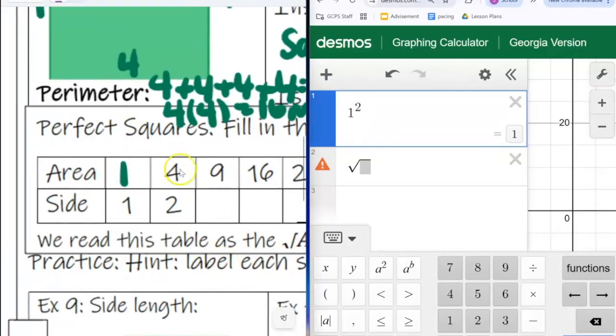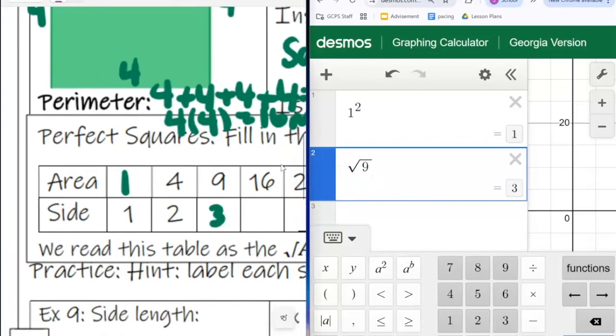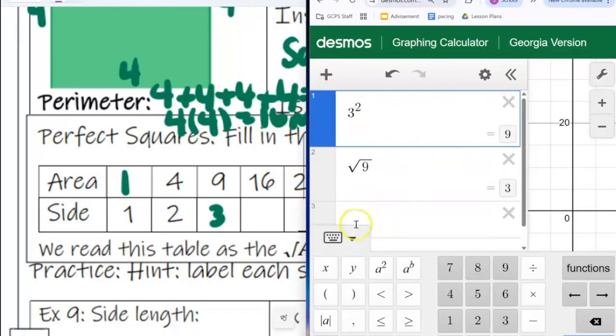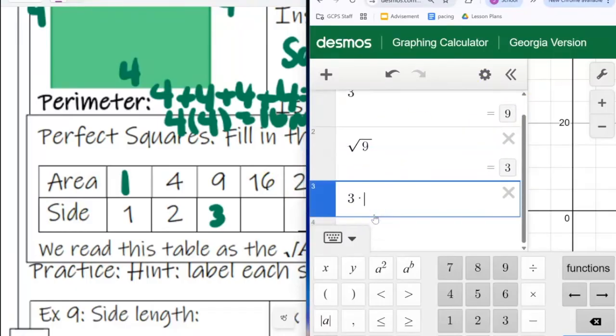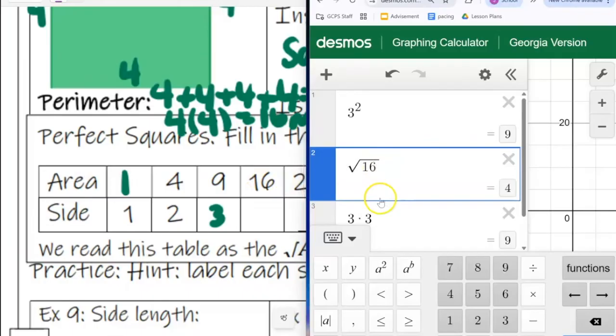All right, so we already have both of them here. So 2 squared, which means 2 times 2, which is equal to 4. Or I can go backwards. The square root of 4 is equal to 2. And again, let me prove that to you in the calculator. All right, so now I have 9. I have the area. So to get the side, it's already been squared. I have to go backwards with the square root. So square root of 9 is 3. And again, what that means is 3 times 3, or 3 squared, is equal to 9. And I will show you 3 times 3, same thing, okay? Square root of 16 is 4, because 4 times 4 is equal to 16.